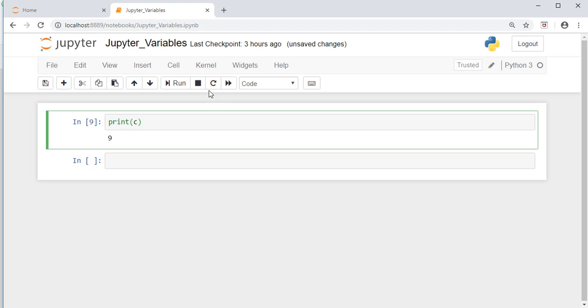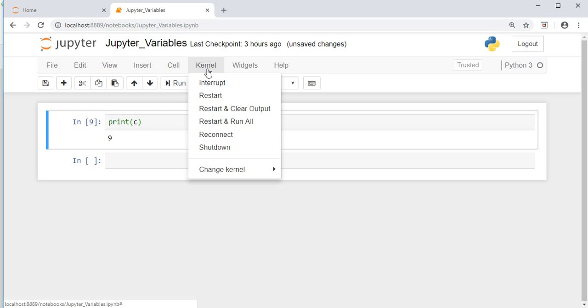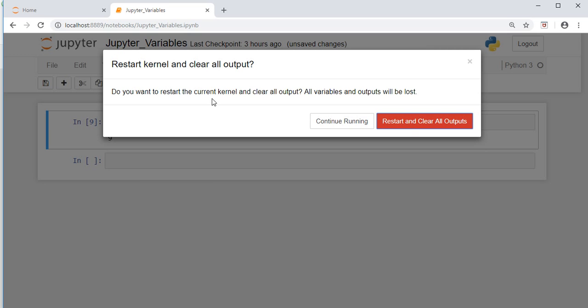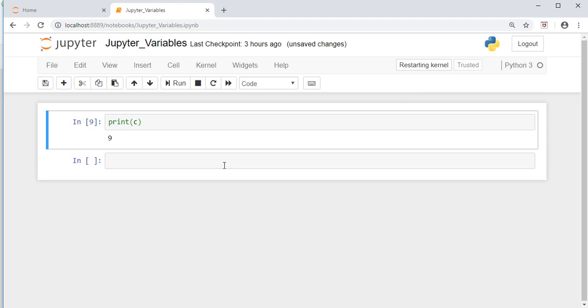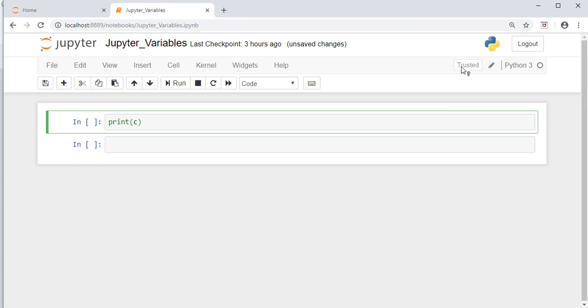So what we should do is just click on kernel and then just say restart and clear output. So whatever earlier outputs it has stored in the memory, so for C or for A or for B, for any other variable, that will be cleared. So once I press this, the kernel will be restarted. It will ask for this, just say restart, and then it will say restarting kernel. Okay, just wait for 1 second. Okay, you should get this kernel ready and then trusted. Yes, now it is ready again.